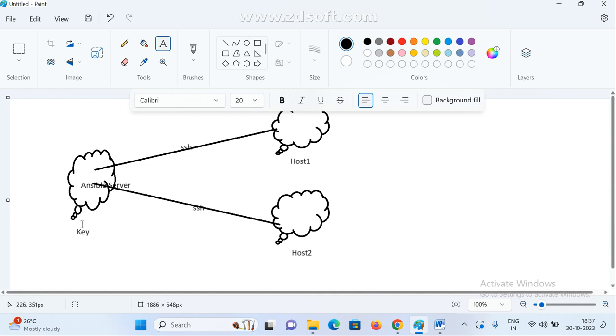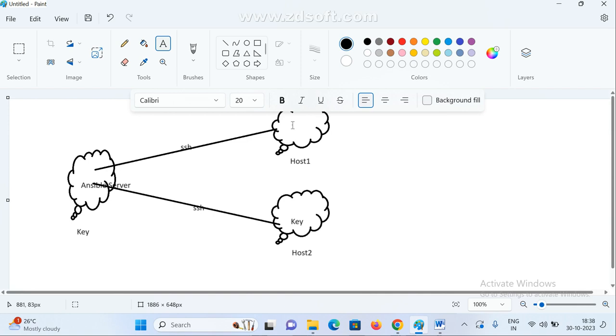Now in the Ansible server, we generate one SSH key. If you give this key to someone, the Ansible server knows it can connect to that server. For example, I am going to give this key to host 2. I paste the key here, copying the key to host 2. Now the Ansible server knows its key is available on this host machine, so it can easily connect to this machine.